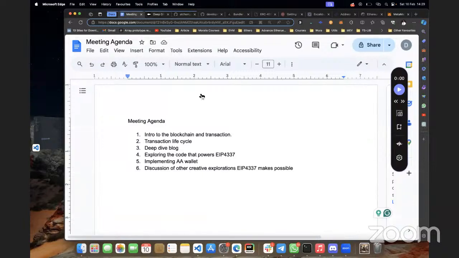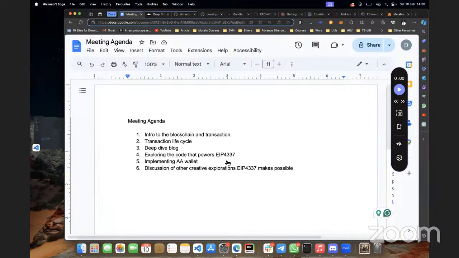So now we want to understand EIP 4337. This is the EIP; in Ethereum you propose, everybody reads it, and if it's what the community agrees on, we build it and it becomes a thing. This EIP was proposed, I think, two to three years ago, and Vitalik was part of the people who proposed it.